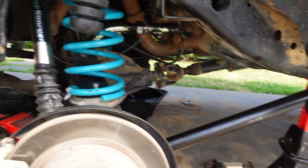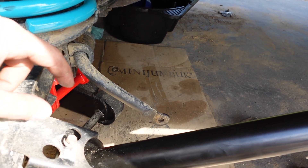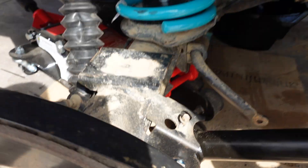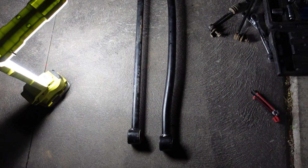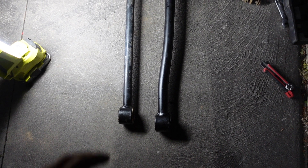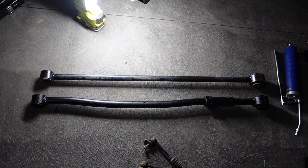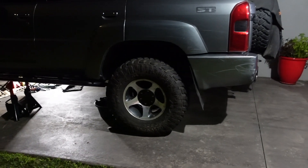That side is basically all done. Last thing is the sway bar links - there's actually a really good video on that on YouTube so I'm not going to show myself doing that. Pop on the ABS lines, need a plugger in there, put the wheel back on. Just put off the panhard - got the heavy duty Dobinsons one and the factory one there. You can see the difference - the heavy duty one is just a lot thicker and it does have this curve in it which apparently is supposed to clear the diff. I'm going to have to adjust it because the new one is a lot longer than the old one even though it was supposed to be set up for a two-inch lift.